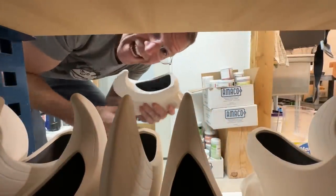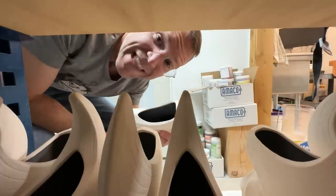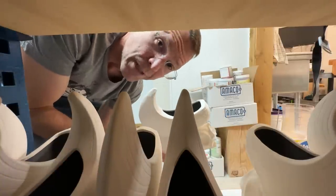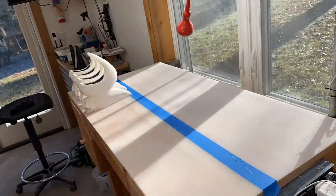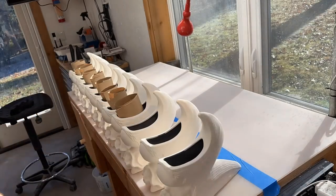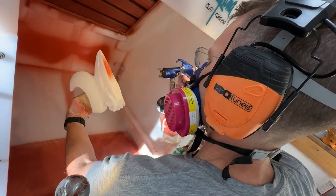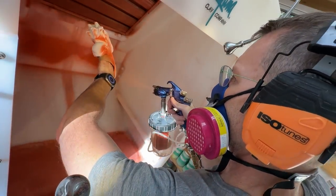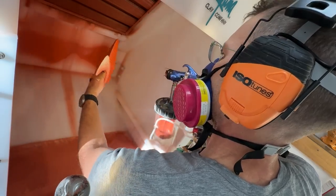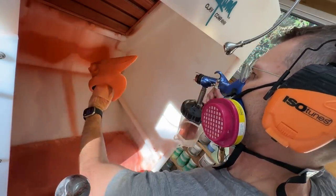Miss Van Tiki has kindly done the interiors on a whole new shelf of mugs — 44 mugs, which is what fits in the kiln. With underglaze, we are going to coat the entire surface of this bird with a beautiful terracotta velvet underglaze. Before I hit the booth, I line the inside of the mugs with a little strip of craft paper to keep underglaze off my fingers and off the inside of the mugs while spraying. In the booth, I put a nice even single coat of underglaze onto the mug, holding it to get all different angles.